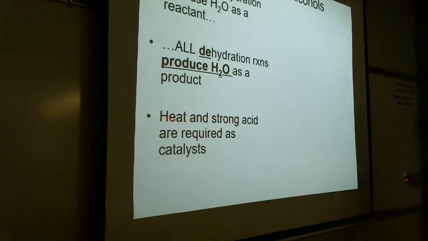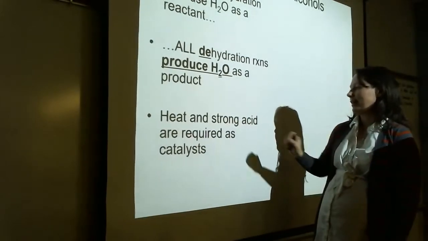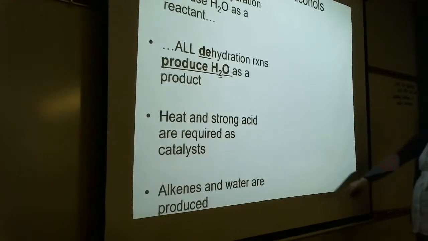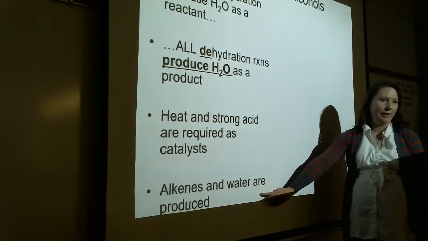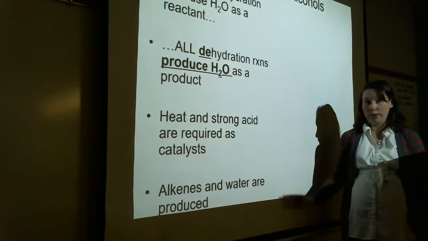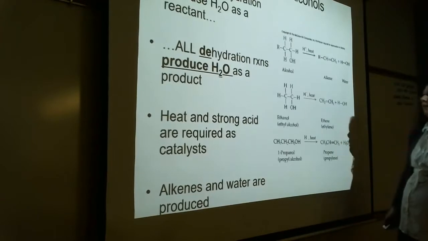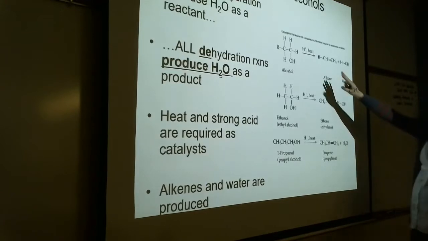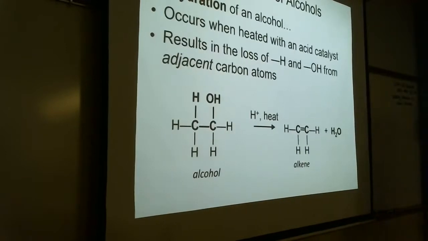We need as our catalyst heat and acid. So heat, you can just represent that as a triangle, and acid, we represent that as H+. Those are our two catalysts that we're going to need. And we're going to get our alkene back. So this is the literal reverse of what we did when we hydrated an alkene. When we take an alkene and we do a hydration, we get an alcohol. When we take our alcohol and we dehydrate it, we get that alkene back. And that's the generic, H+ and heat. You can just write delta. So we need H+, we need heat.